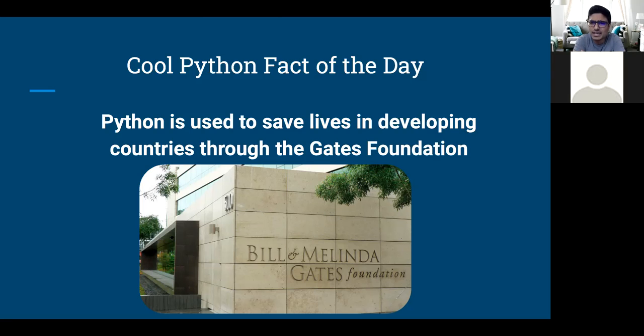So let's talk about what is the Gates Foundation. Well, the Gates Foundation is sort of like a charity. They're an organization which works in third world and developing countries to help provide resources like food, water, and mainly their main mission is to not only provide those essential resources, but also use technology and computer science to ensure that the families who they're giving the food and all these resources to, they have a chance to get back up on their feet and help provide for themselves and their community members.